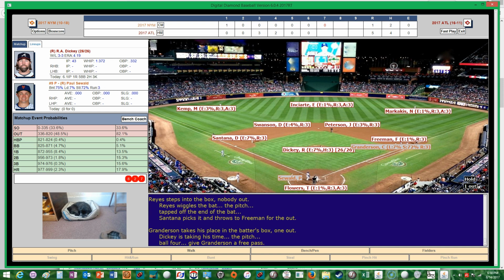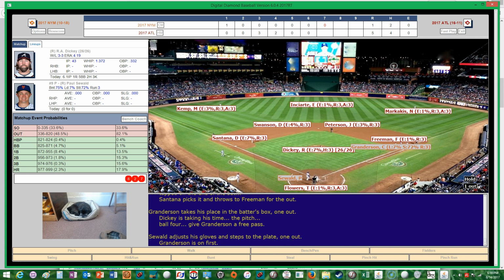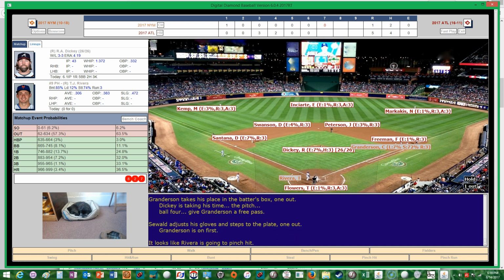Action going in the Atlanta bullpen now as Dickey has reached his threshold of 26 batters. Brings up Sewald, the pitcher. I imagine they're going to pinch hit for him here. And no, they're not. Oh, no, Rivera's going to pinch hit. So, TJ Rivera. 2 Riveras on the Mets. He will pinch hit. Let's check out his stats.